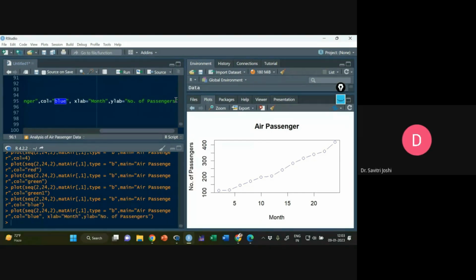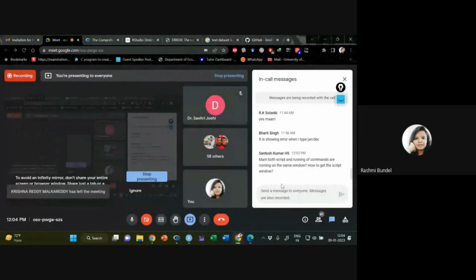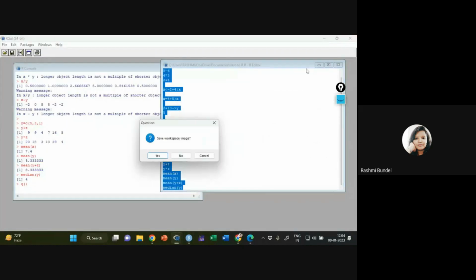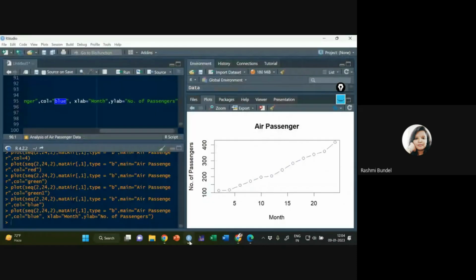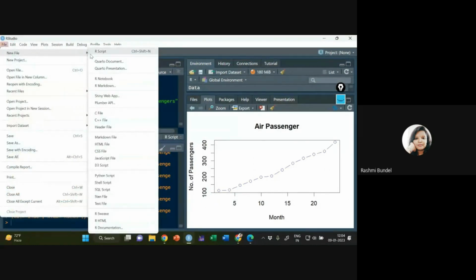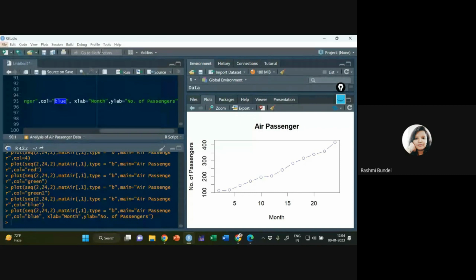Dr. Rashmi, there are some questions in the chat box. When both script and running of commands are coming on the same window, how to get the script window? Okay, fine. So you can simply go to file and new file and then choose R script.